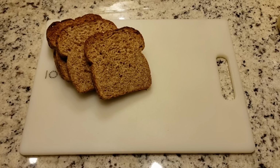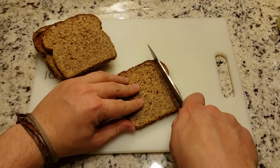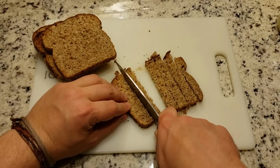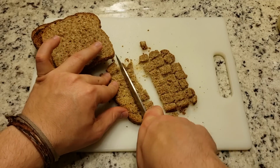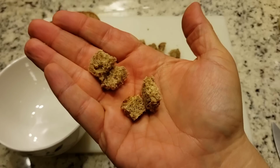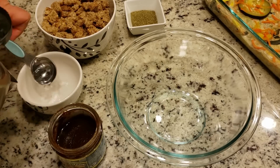So like we said, we use Ezekiel bread for our little stuffing mixture that goes on top, and this is a sprouted grain bread and it's very delicious. So you want to toast the bread first so it gets a little bit crispy, and then you're just going to chop it up into cubes. Brian actually made the cubes a little bit too big for my taste, but I took over and did the remaining 3 slices.